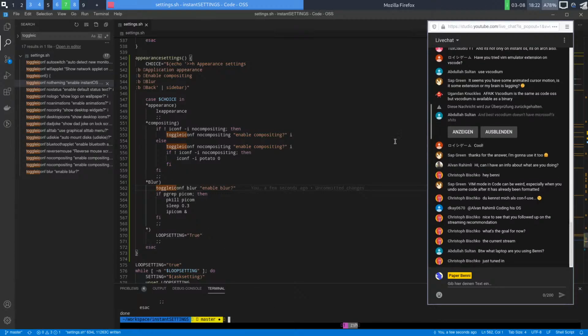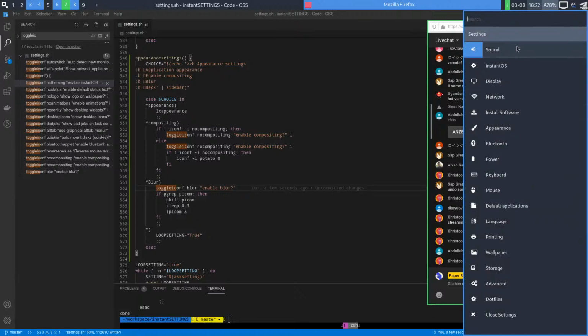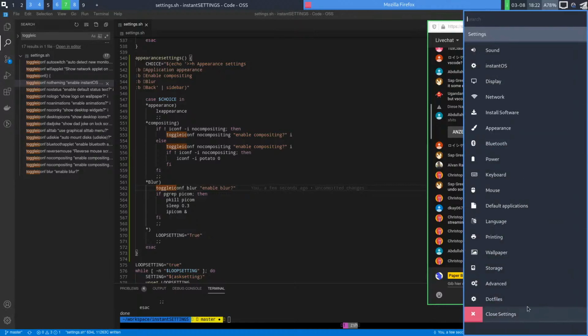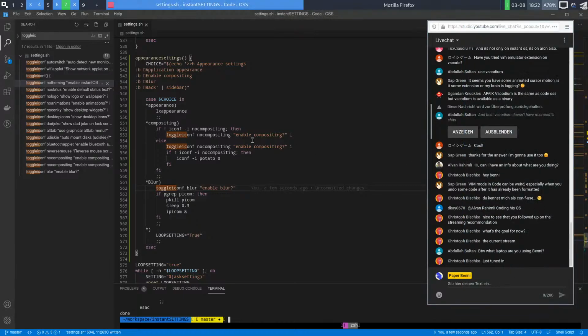Yeah, I'm adding more settings to the appearance section to be able to toggle compositing from there, enable blur, disable blur, and stuff like that. And I did some work on the window manager previously, but it was not a whole lot of stuff.